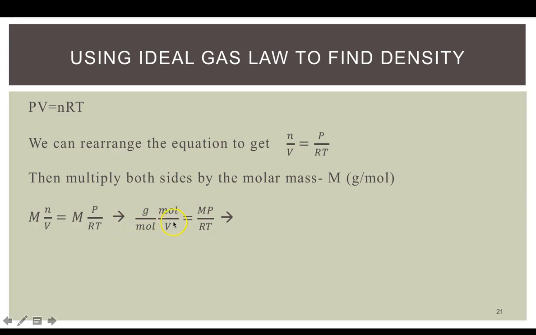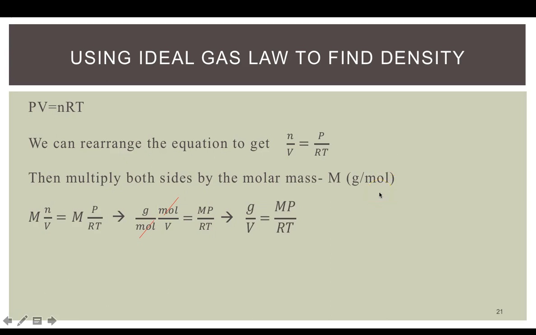But let's take a look at what's happening over here on the left-hand side of the equation. All I did was take my molar mass, my number of moles, and my volume and break it down into its respective units. So we know molar mass is a complex unit, it's grams per mole. Well, there's my n, which is in units of moles, and right now we're just leaving V as volume, and you'll see why I did that in a second. But we'll also notice right here, moles and moles can cancel. So let's take a look at what happens.